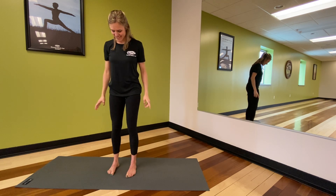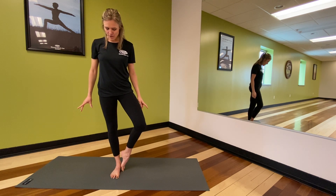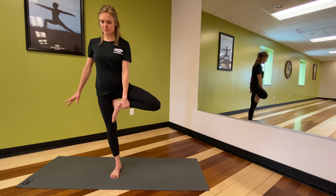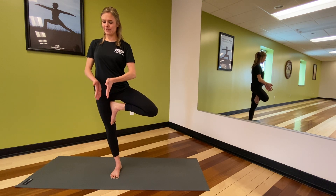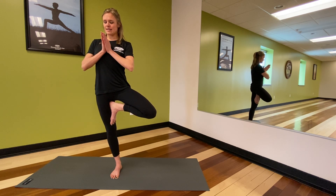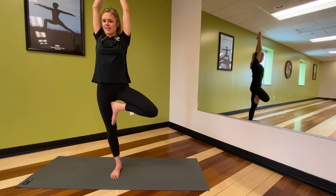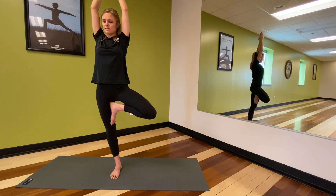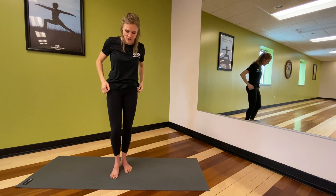We'll come right over to the other side. Left foot plants down, we can pop out that right knee. Maybe come up to the calf, inner thigh. Find that pressing and rooting of the sole of the foot into the thigh as the thigh roots back. Hands to heart center, maybe they raise overhead. Breathing here, finding your drishti — a still point in front of you — and letting your gaze and breath infuse that. Notice your body strengthen and open into the balance. Then let yourself release out, shaking it off.